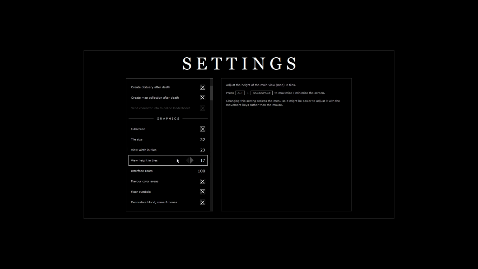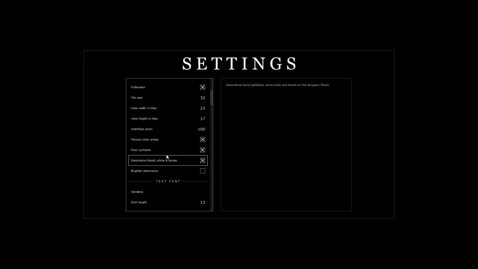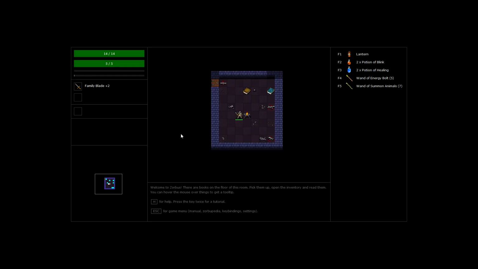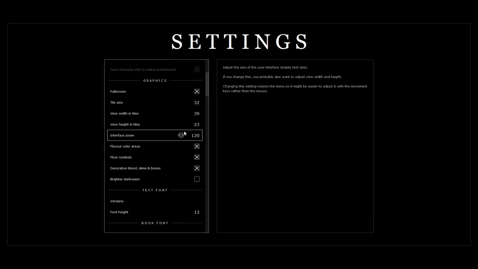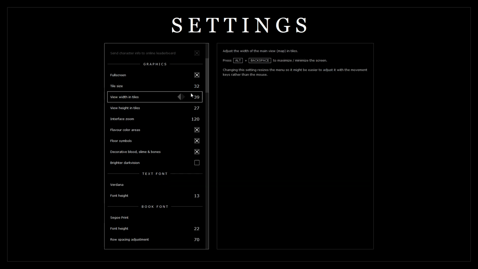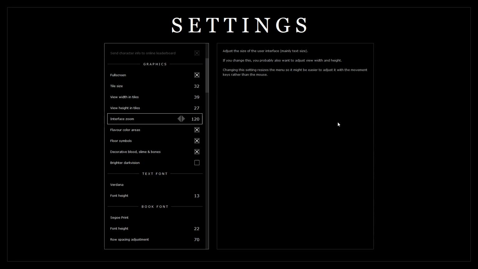Okay, this is the number of tiles in the main map. So when I read interface zoom, I thought it was going to... Oh, is this what we want? Let's see. I can't tell. Alright, well, let's not screw with this too much. Let's increase this a little bit. Okay, this seems to be what we want. Max out the tiles, and then we'll probably dial in the interface zoom to taste. Mess around with something like that.